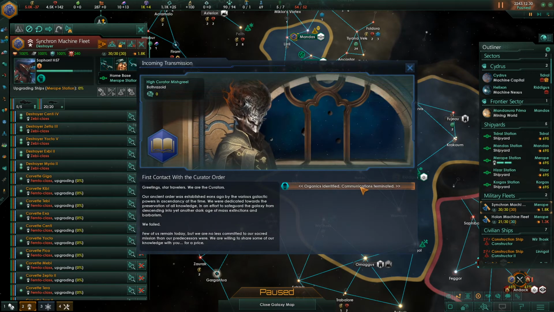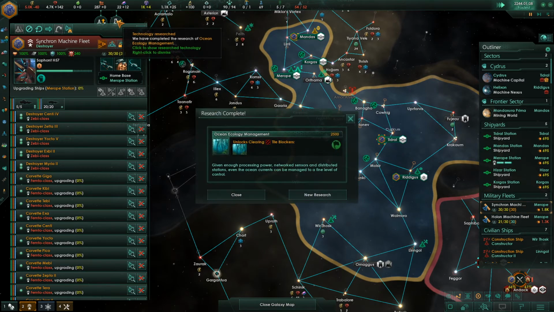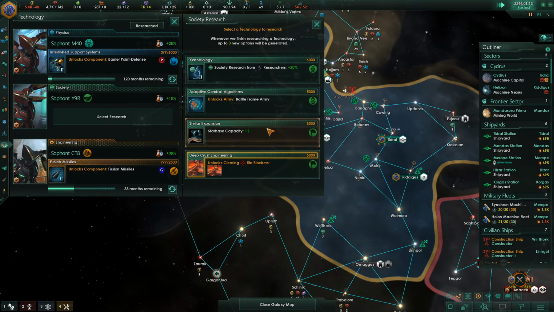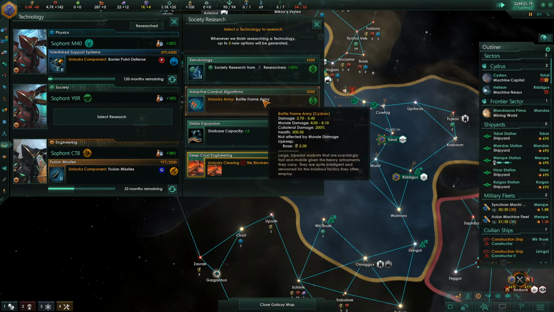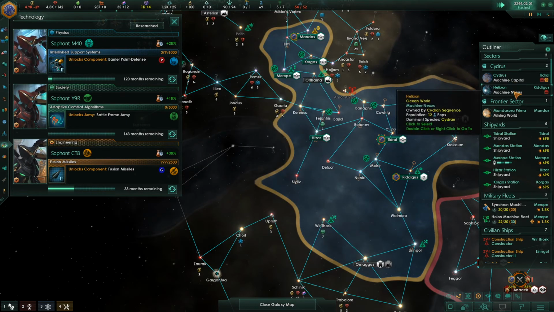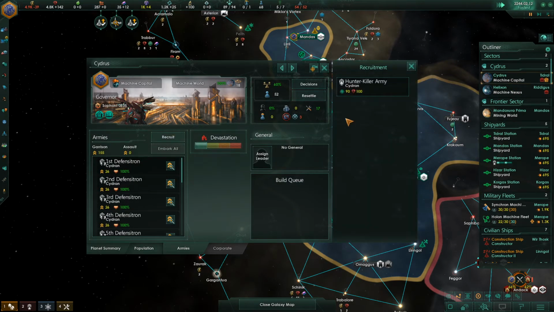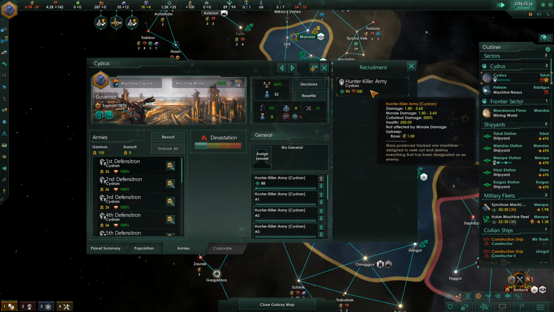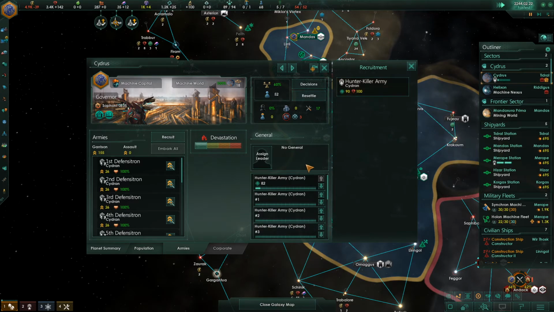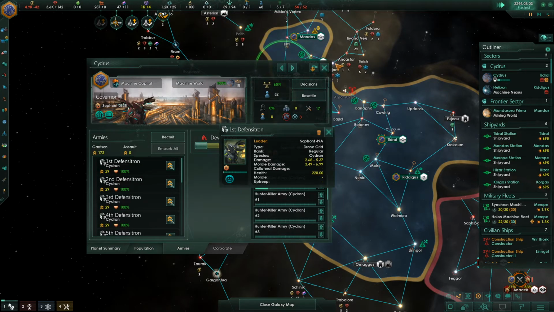Ugh, the curators. Sure, go away. Technological acquisition successful. Battle frame armies. Anomalous surface variable detected. Oh, that is something I should actually consider, isn't it? I should probably build more armies.